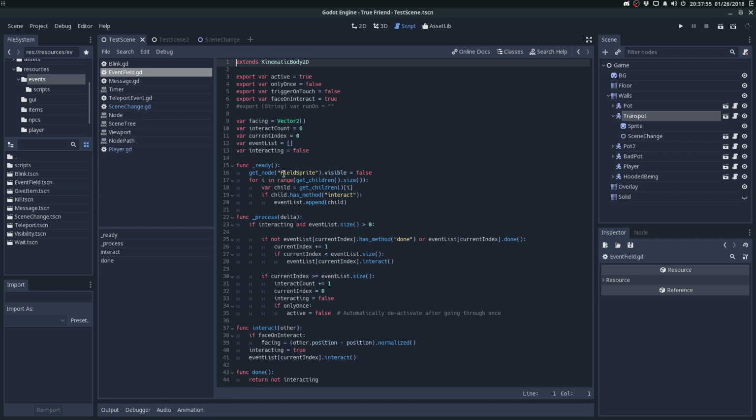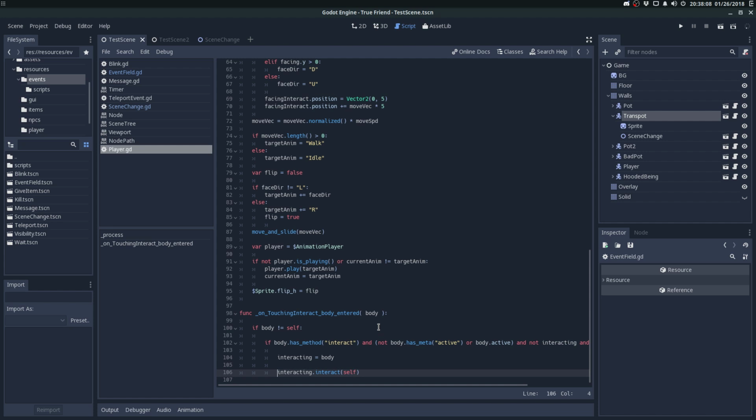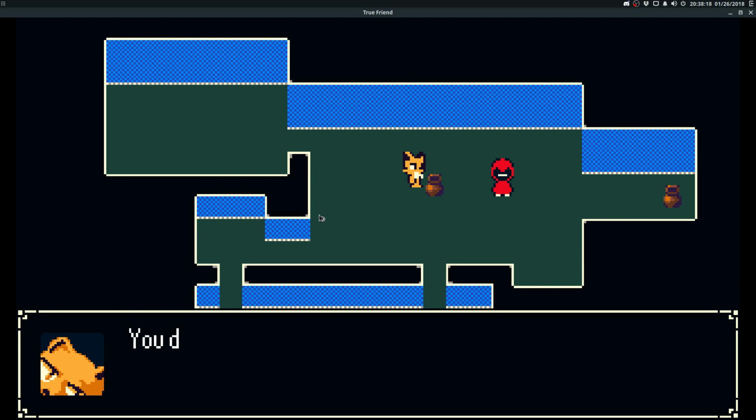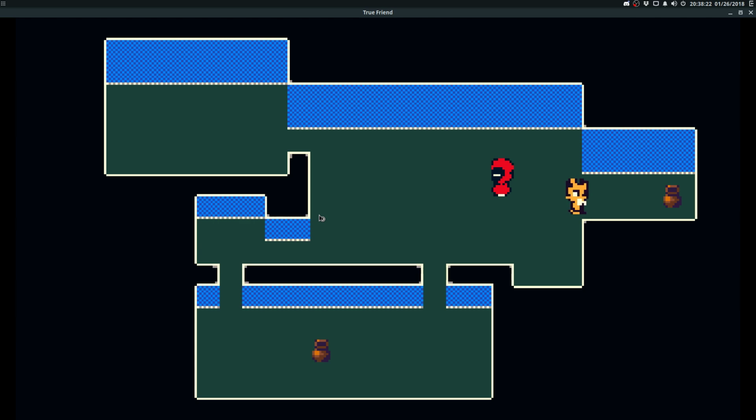Oh, wait a second. This should have an interact. Yeah, it has an interact function. Okay, interact self. I guess that's what I need to do because it doesn't have that. Let's see. But that'll make it crash because... oh no, it doesn't. Okay, this all seems to work fine.